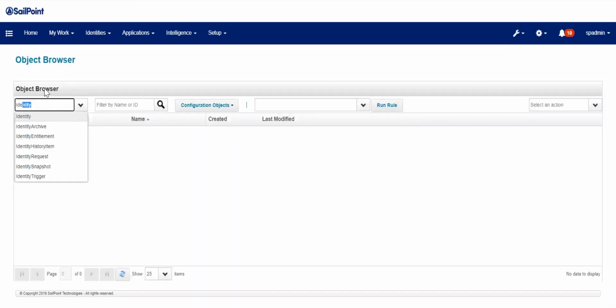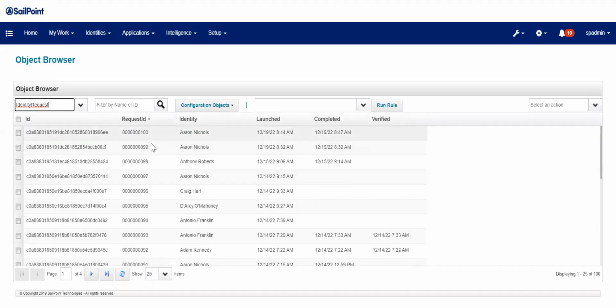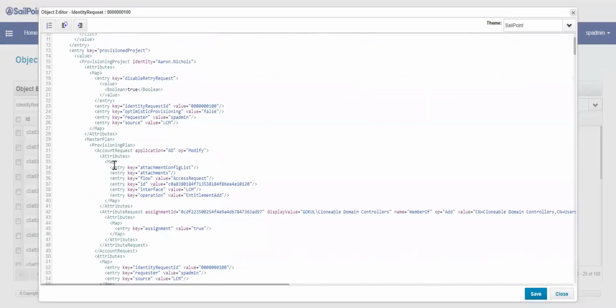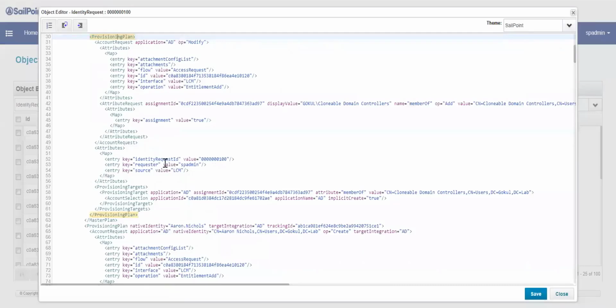So identity request, some access request has been generated. Open that. Now some provisioning plan has been generated. Here you can check. This is the provisioning plan.